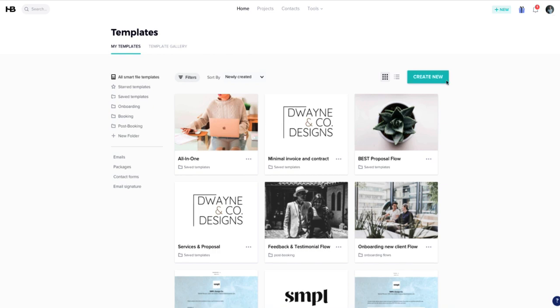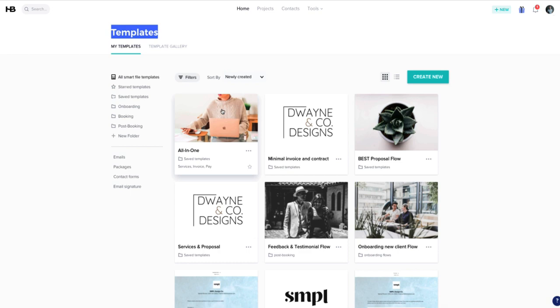So let's define what templates even are, okay? What does this mean? How should you be thinking about this for your business? Templates in HoneyBook are really just meant to be your jumping off point for communicating with your clients, okay? Another way of saying that is the baseline of communication with your clients. Is one template going to be able to represent 100% of situations with your clients? No, of course not. Does HoneyBook allow you the flexibility to account for those situations where a template maybe isn't going to fit the bill and you need to adjust a couple of things? Yes, of course. So that's the way we need to be thinking about it, right?